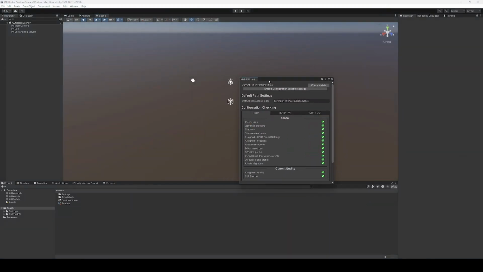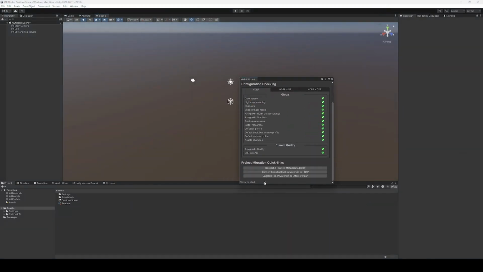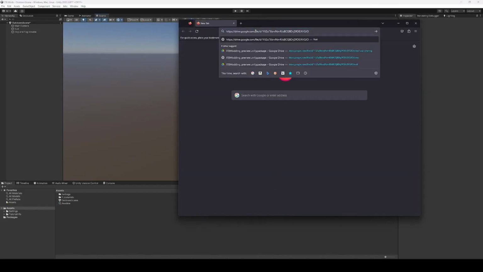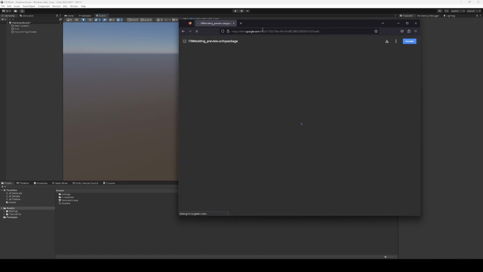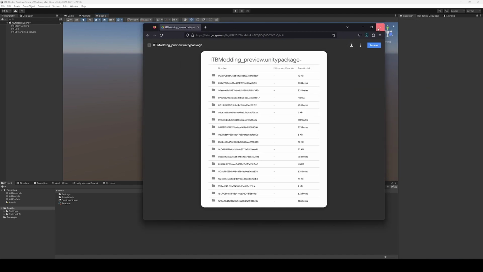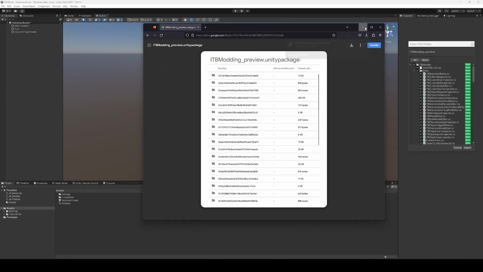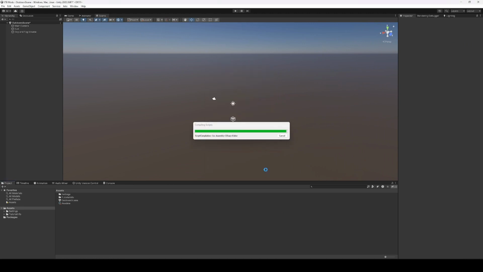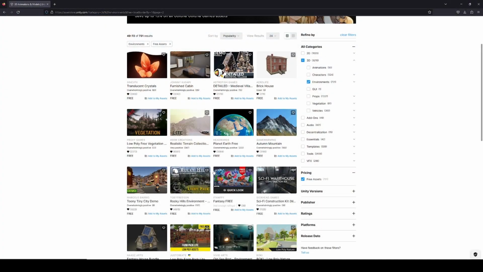Once loaded, you must see a blank scene with just a blue sky, so now it's time to import the modding plugin. You can download this plugin from the link in the description. After downloading, simply drag and drop the file into the Unity window and then click Import. Excellent, now you have all ready to start creating mods. But in this tutorial we will focus on all the features to make a custom level. Let's begin with the creation of the level.